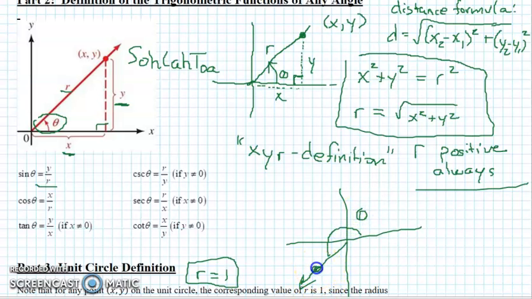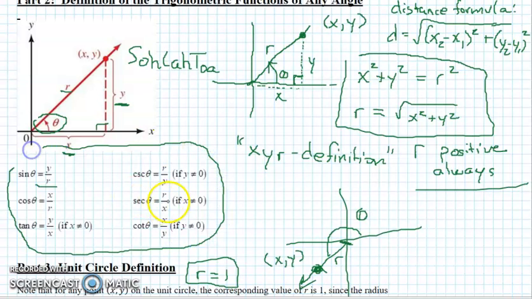You choose any point on the terminal side. You have these coordinates x, y. You have this distance from the origin out to this point. We call that r. And then you can define the trig functions this way. And it turns out that that completely coincides with our definition with the right triangle. If it happens to be between 0 and 90 degrees, it's going to line right up with what we said previously. But this now works for negative angles, for really big angles, for really small angles. This way you can find a trig function of any angle.